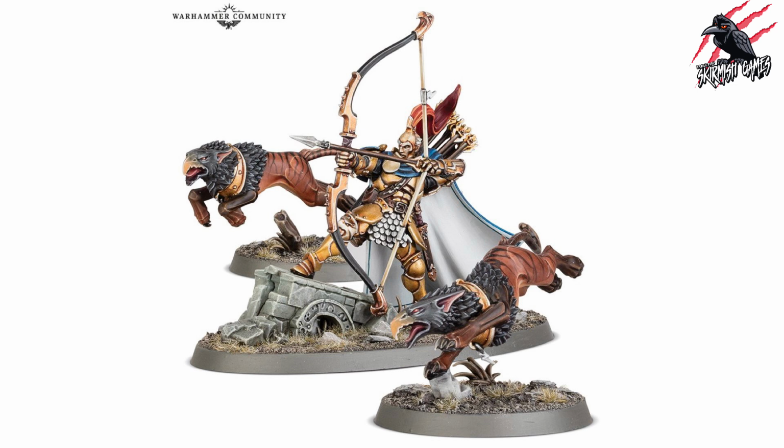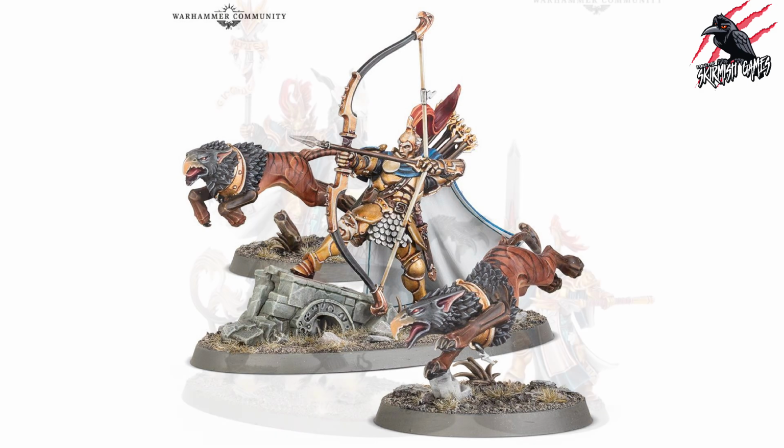I love the Gryph-hounds. They're much more dynamic poses, the way they're jumping and leaping over the terrain, and that Knight Judicator just looks awesome. So I think this is something I'm really interested in getting. I could really imagine using this in Warcry as well, which is perfect. I haven't even played Age of Sigmar properly at all. I can't seem to get into it, but I think for Warcry, this is a fantastic sculpt. And if you're into Age of Sigmar and you like the Stormcast Eternals, then this could be a great model to add to your collection.